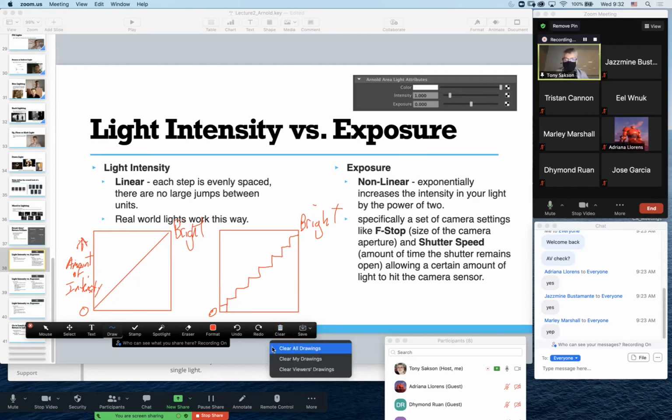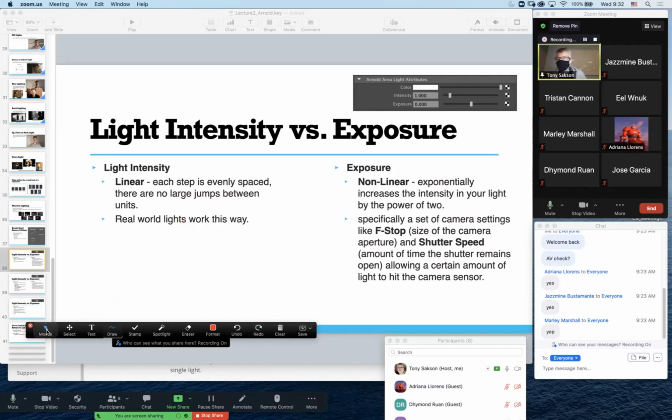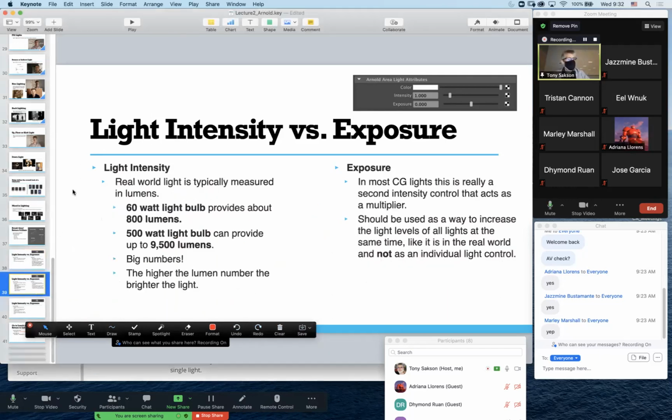Now, in the real world, when you go buy a light bulb, you don't buy a light bulb based on the exposure. Oh yeah, I want a 10x exposure light bulb. No, you buy a light bulb for what are called lumens. Now, granted, you'll see watts at first, but then you will usually see that number of watts equals this amount of brightness, which is usually measured in lumens if you look on the side of a light bulb package.